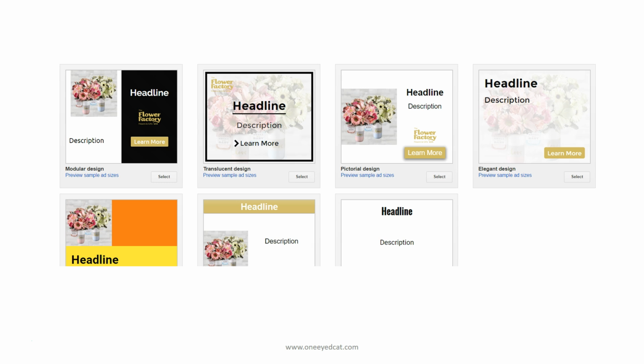It will then give you quite a few options of different types of ads that you could build. Now some will be a lot more appealing, some will suit your brand better. Bear in mind when you look at this, like that one on the bottom left there, it's like, where did it get that orange and that yellow from? All of these are completely editable. You can change the colors, the images, the text, obviously. So, but it gives you a really great place to start.